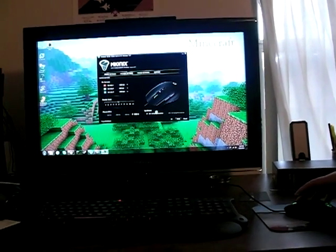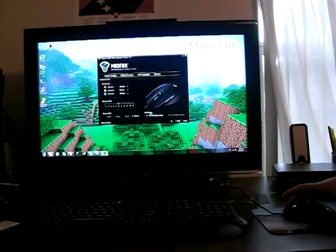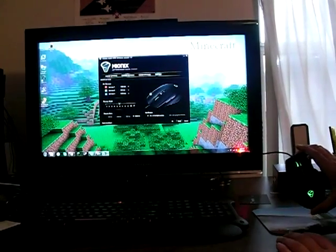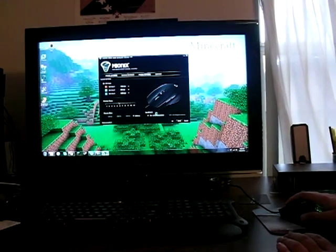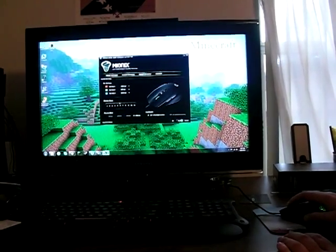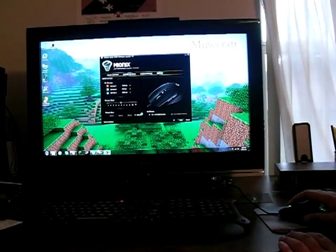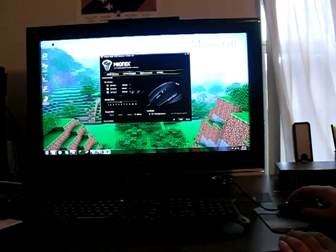It's got built-in memory, actually, the mouse does, so what'll happen is any settings you assign to this, if you want to go to a LAN party, you can take it there with you, but let's see. A little bit laggy, I was told, on it. Yeah.